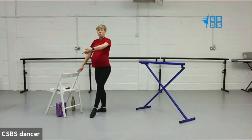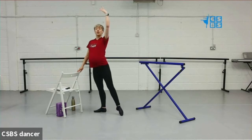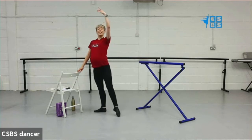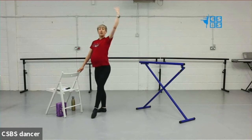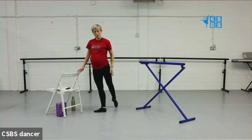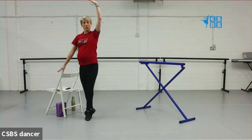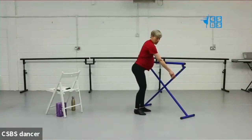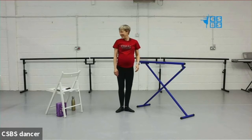So we go front and a two. Sorry. Front and a two and a three into first. Front and a two and a three into first. And smooth. Whoosh with the arm. Whoosh with the arm. Step forward with the leg you've used. Pull up. Squeezing in. This hand comes forward with you. Turn around and we're ready to go again on the other side. There we go. Okay. Right. Here goes.